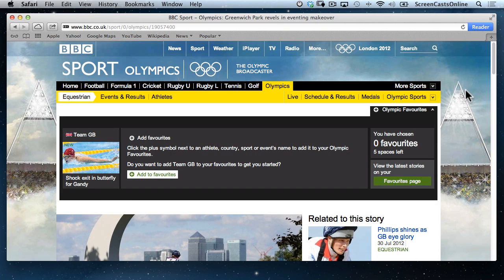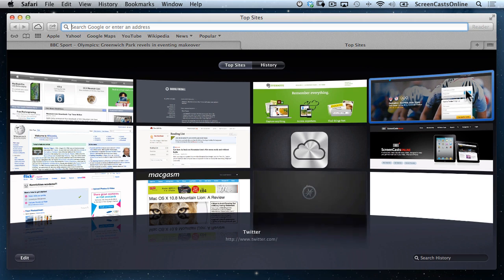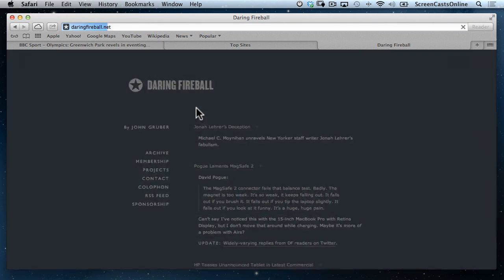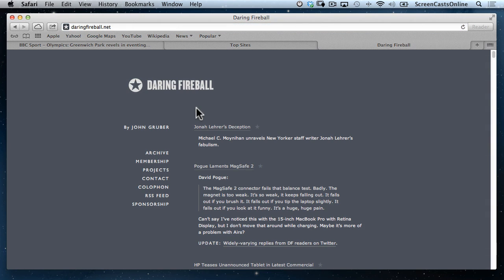Another big change is the use of tabs. If I open another tab, so if I do a Command T, you'll see that the tabs now are stretched for the entire width of the page. So there are two tabs open, so each one is roughly half the size of the page. If I do another tab, rather than Command T, let me just hit this plus button here. So that's another top sites view. Let's go to Daring Fireball. Okay, 3 tabs, each one about a third of the width of the page.